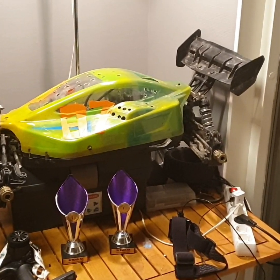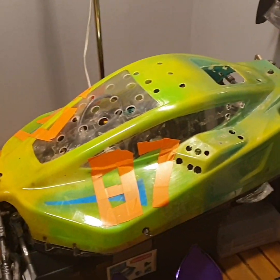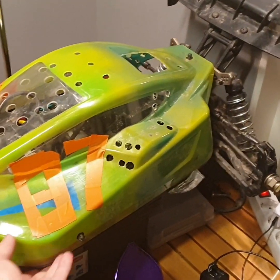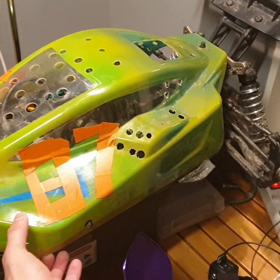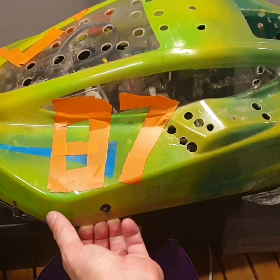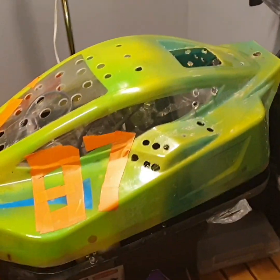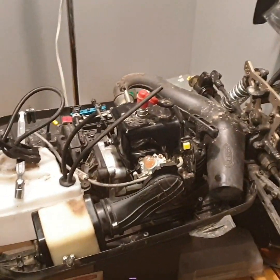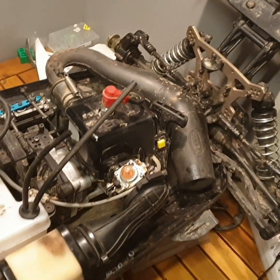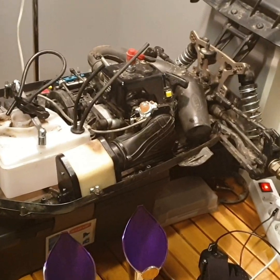I try to keep this car very basic, just to keep costs down, and also since it's a two-wheel drive conversion, it doesn't need a lot of fancy options to stay intact, since it's not as fast or as aggressive driving style as the four-wheel drive cars. So it's a standard 29cc. It's the standard wheelbase, nothing fancy.